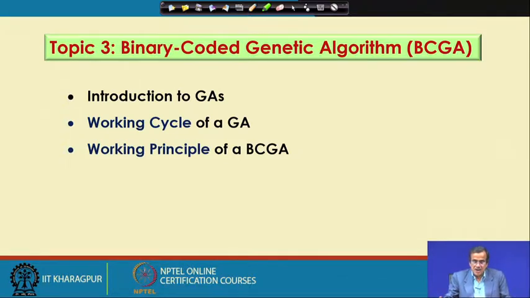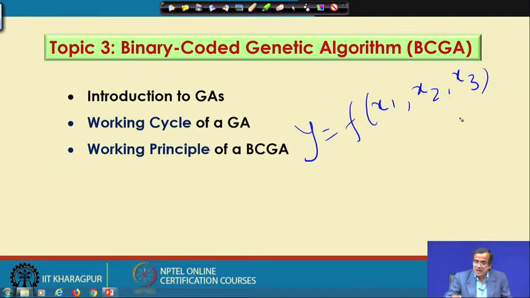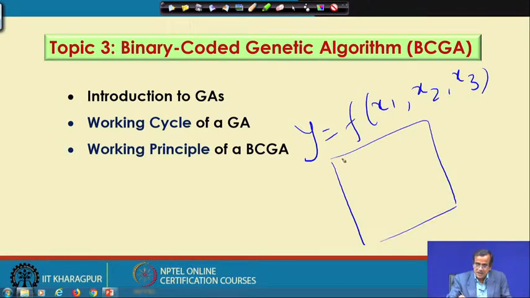Once you have the numerical values for the design variables, I can find the value of the objective function, that is y, for the whole population of this binary coded GA.